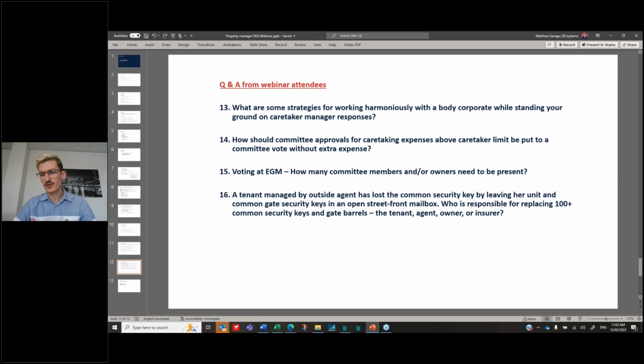And of course, most owners don't want to know that, so a lot of those pieces of paper would go in the bin, but the body corporate has that requirement to disclose absolutely everything that it does to all owners, which is where that cost is.